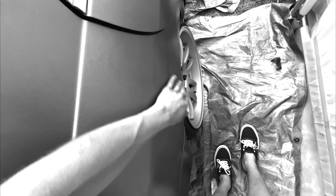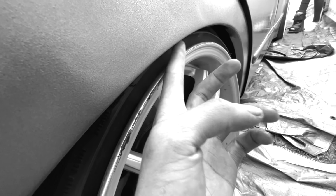Alright guys, the car is completely painted now. I actually ran out of clear coat, so I could only do two layers of clear. But it's coming along. There's this dent still here, but we got it to the best it could be. We didn't want to put a lot of Bondo and have it crack from hitting the lip, because it bangs sometimes.